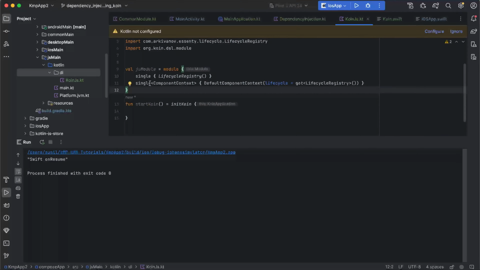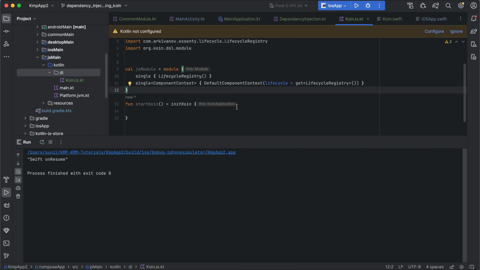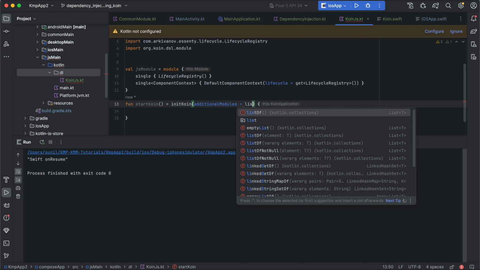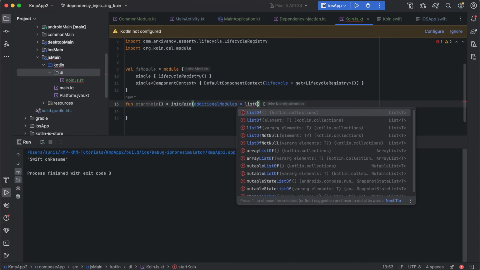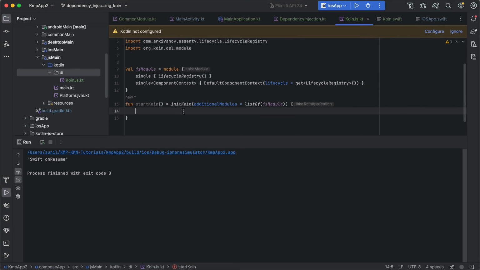If you are wondering why we are defining them inside the platform specific code if they are common, it's because this way we have the option later on, if we want to provide some component context related things or some lifecycle related changes, it becomes easier to use the platform specific things there, right? And that's why we are calling them from the platform specific code, right? The additional module is again the list of JS modules, right?